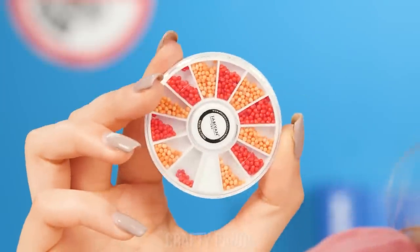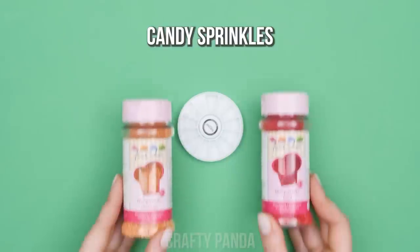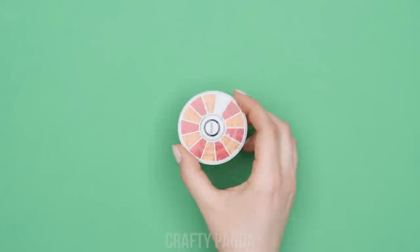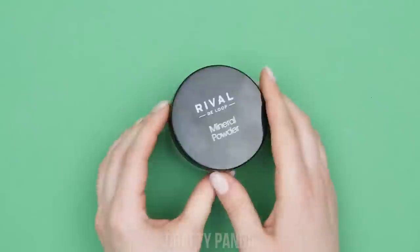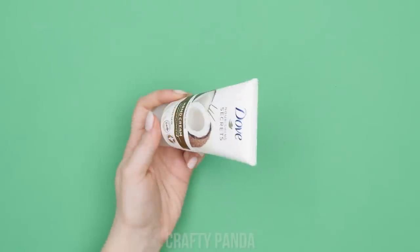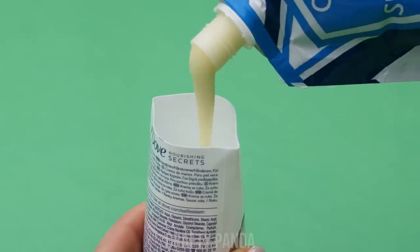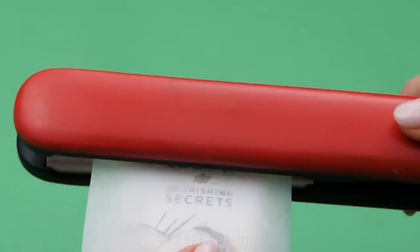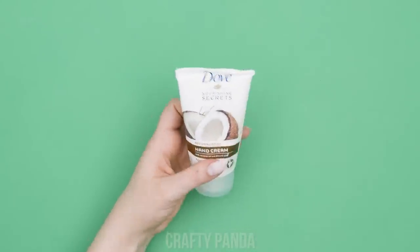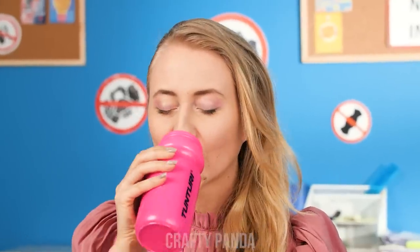And for the cherry on top! Get a round case and empty it out — stuff it with candy sprinkles instead! Next, take an empty loose powder case and fill it with cocoa! Ready for hot chocolate on the go! Lastly, you'll need a hand cream tube — cut off its top, empty it out, and fill it with condensed milk instead! Seal it up with some baking paper and a flat iron! All set for a cozy drink! Cheers! Mmm! Rule breaking is very tasty!